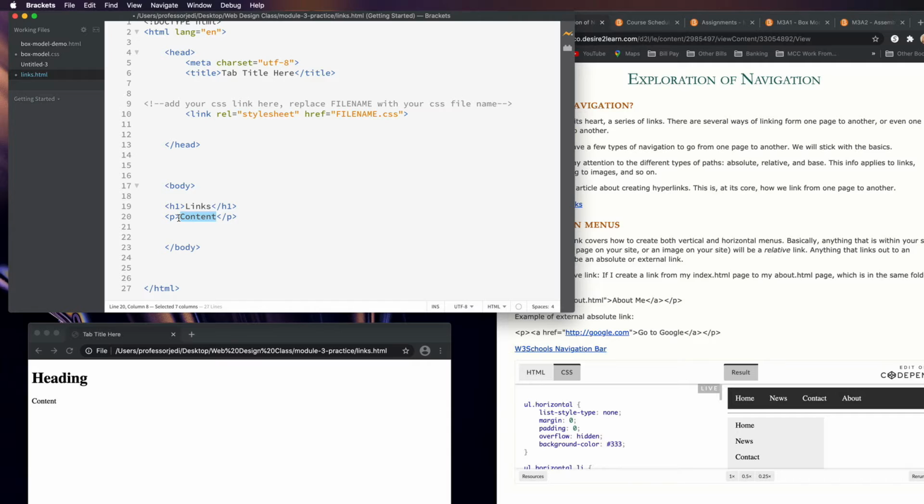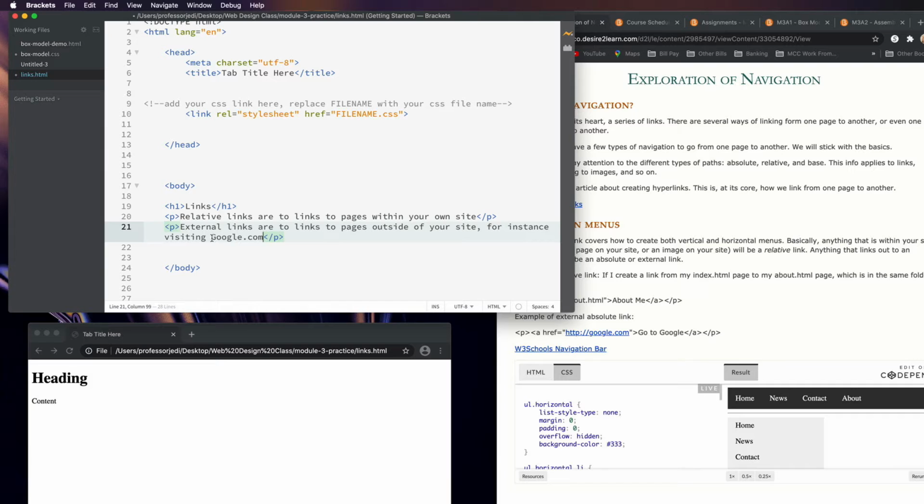So we're going to say relative links are links to pages within your own site. And then I'll go ahead and copy this text and say external links are links to pages outside of your site. All right, so in this one, I think I've shown you before Google. We'll just do it again. For instance, visiting google.com. Okay, so we're going to start with this one because this one's the easiest.